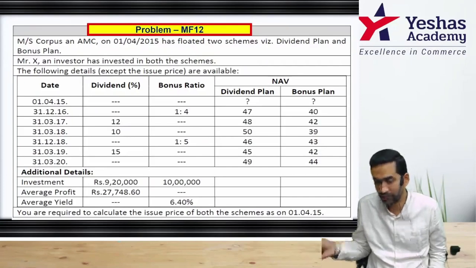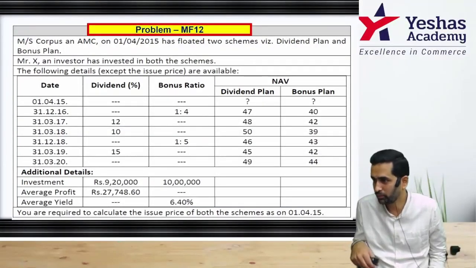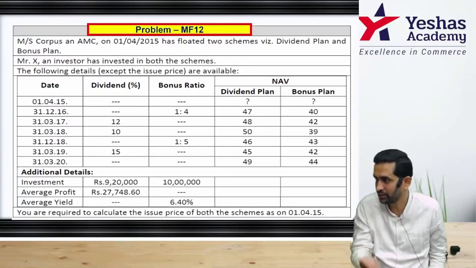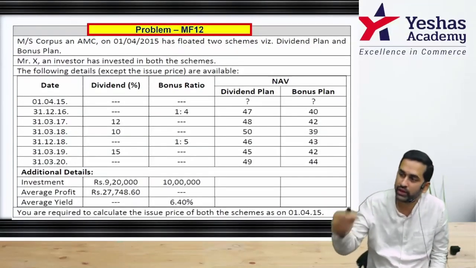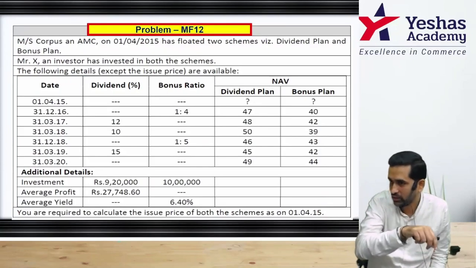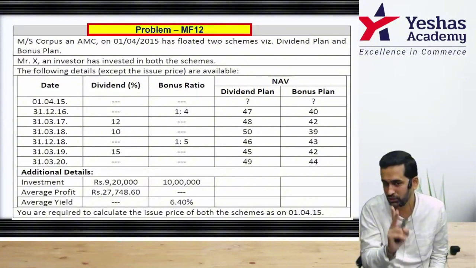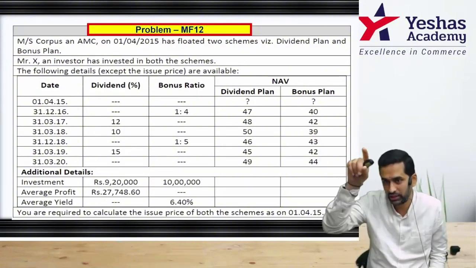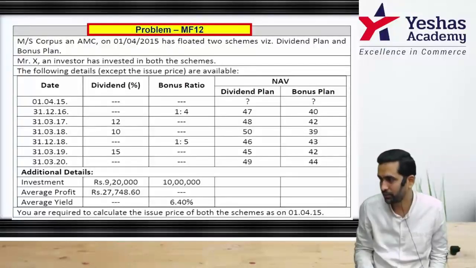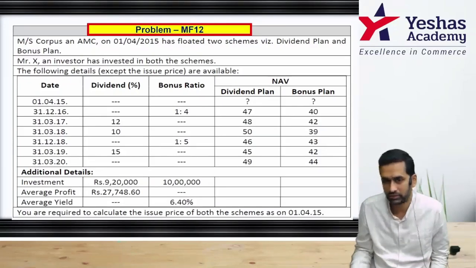That is after 2 rounds of bonus. In between you got bonus. Now you have to do reverse calculation. Units after bonus is with you. Bonus ratio is with you. You should find out units before bonus. Correct? And like this you have to do 2 times reverse working because bonus was paid twice. From this you can go back and find out how many units he originally bought. You have the original investment, 10 lakh divided by number of units will give you NAV at which he entered. So both are reverse working.